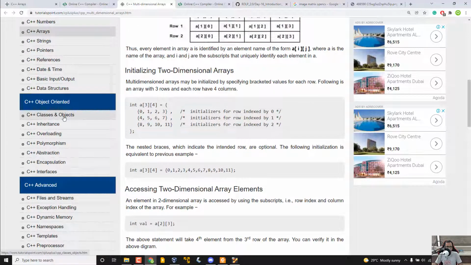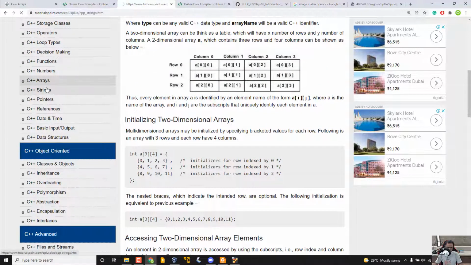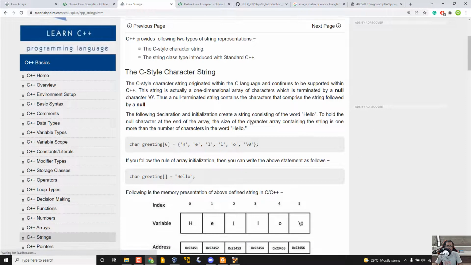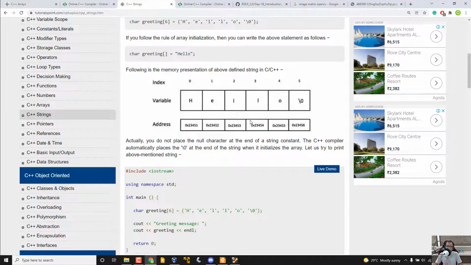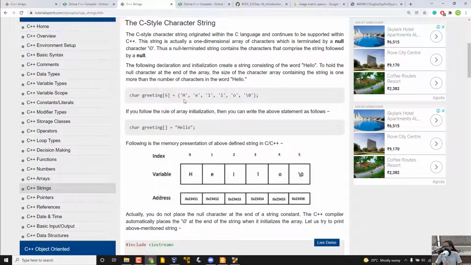And then we are coming to strings quickly. If you want to work with strings, the easier way, if you are familiar with C, is that we use the char data type to store each character individually, or you can just do the initialization like this.